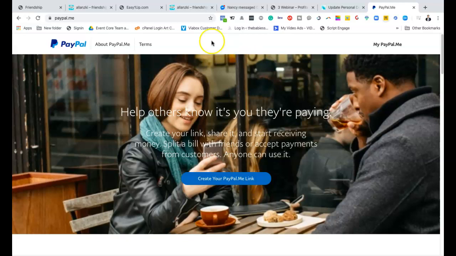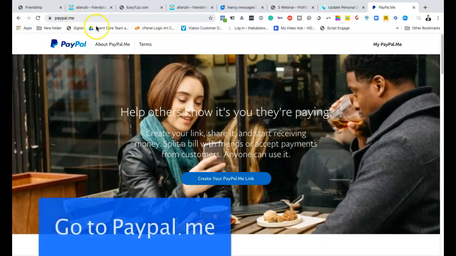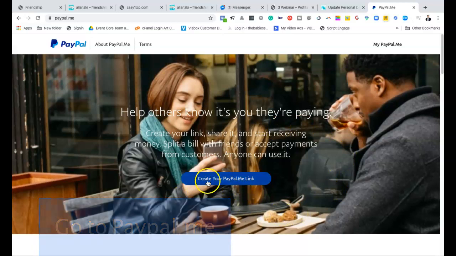So first, you will go to PayPal.me. Then click this button, create your PayPal.me link. Create this one or press this button.